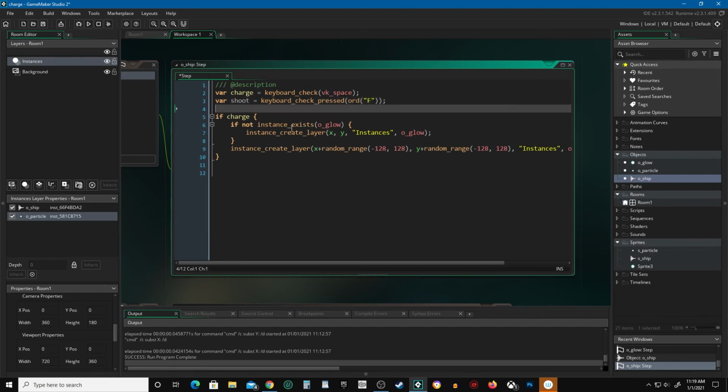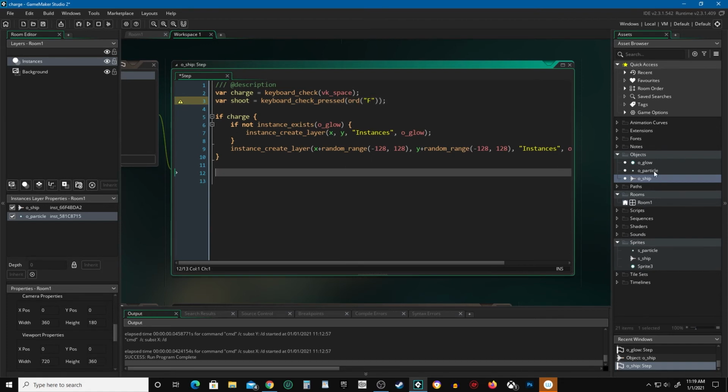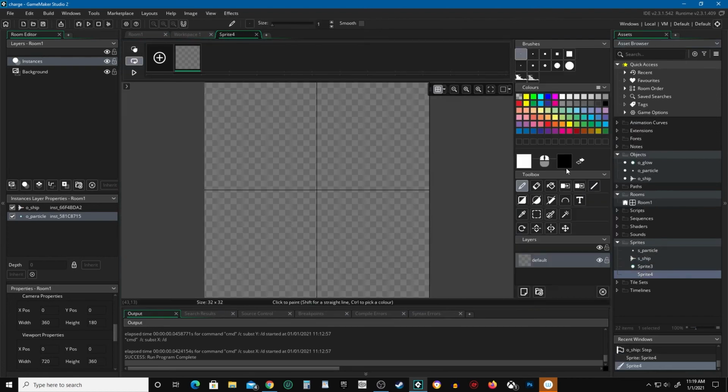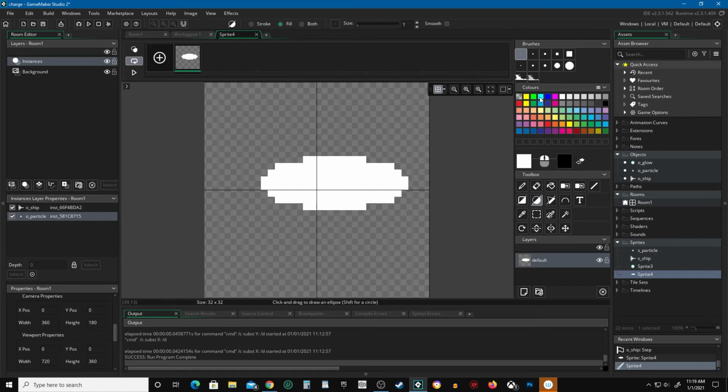So I'm going to set up something called shoot to keyboard check pressed F key. You have to do ORD and then F in quotes. And we'll just create a bullet real quick. I'm going to delete this.